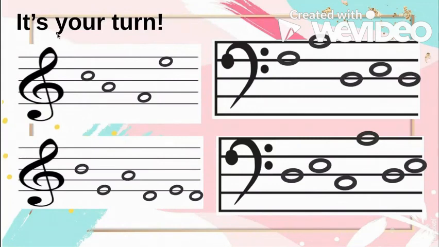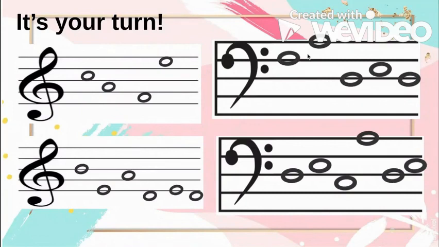So at this time, it's your turn. All you have to do is follow what I did in the activity, for G clef and F clef. Are we clear? For F clef, you need to follow where the exact notes are in every line in the musical staff. So if you have questions, you just ask Teacher Riz. So again, let's review.